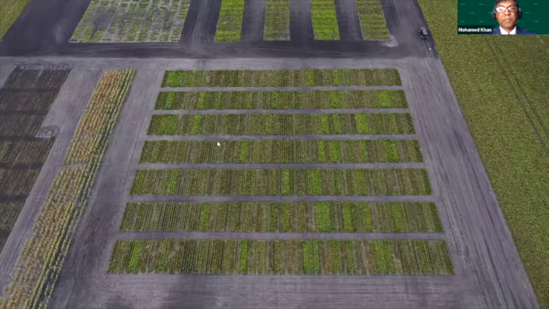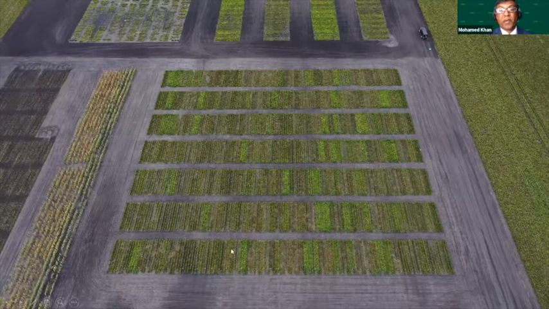What else is available? This picture here shows a coded variety trial in September. This trial was not treated with any fungicide. And what I'm talking about is this area here. These are varieties that have been approved already. These are newer varieties. Some of these varieties will be coming to the American Crystal area, some probably in 2021 and more in 2022. You can see even in September, some of these varieties are still green without any fungicides.